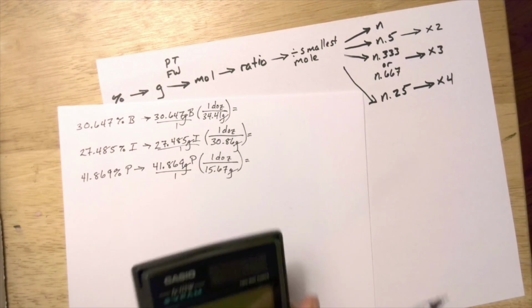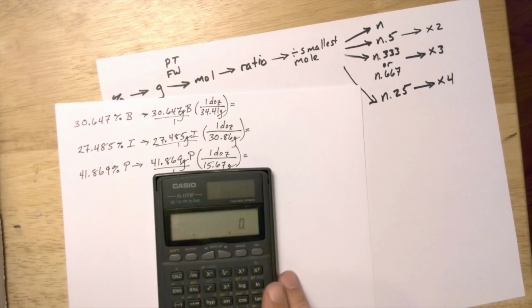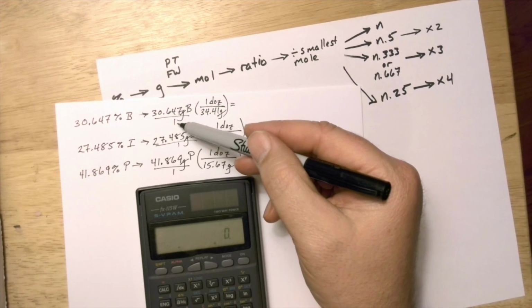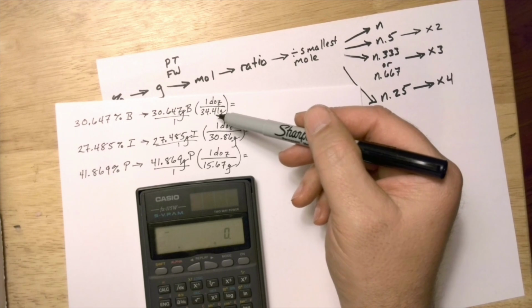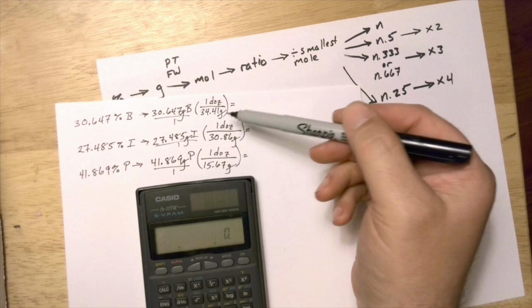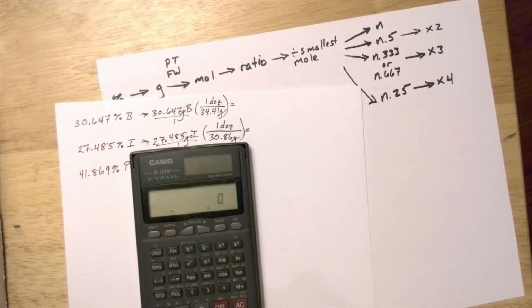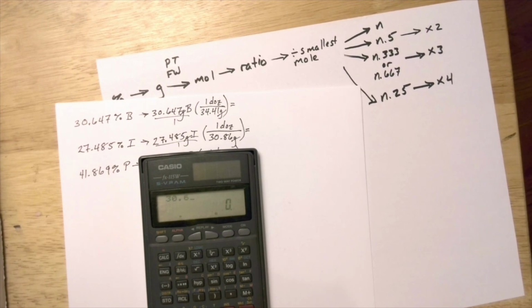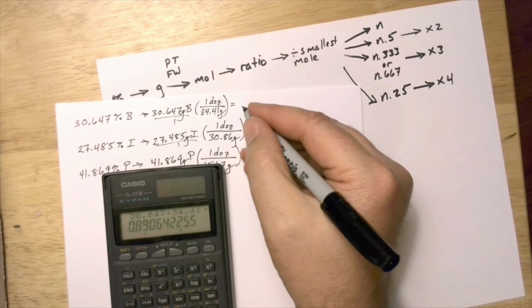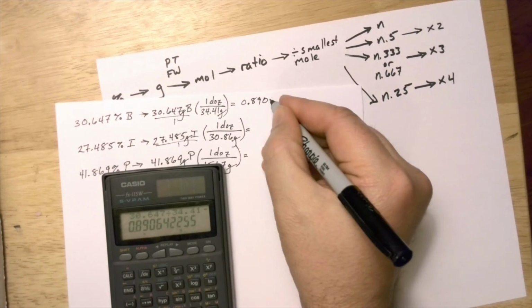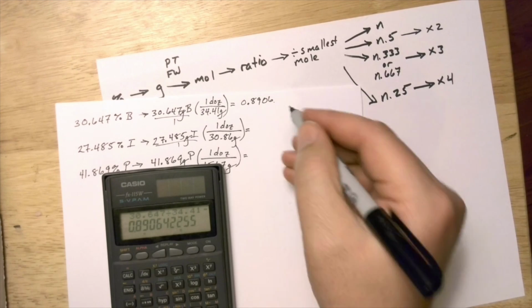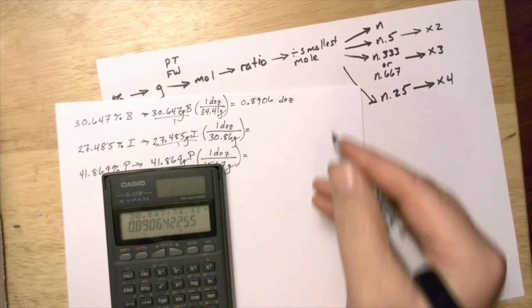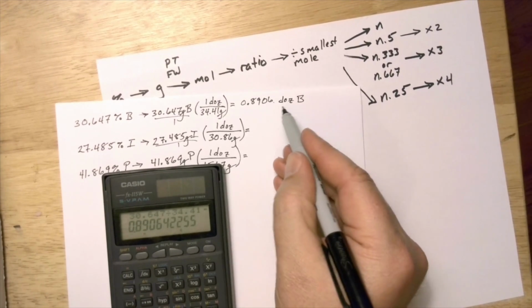So let's work this out. So I'm taking 30.647. Technically, you're divided by the bottom, you're multiplied by the top. So I'm taking 30.647 divided by 1 times 1 divided by 34.41. Or a little bit faster here, just take 30.647 divided by 34.41. Multiply the top, divide the bottom. So I have 0.8906. Typically, if you take about 4 places past the first non-zero digit after the decimal point, you should be okay. And the unit would be dozen, and that is of binder clips. So write down the number, what unit, and then what is the substance.